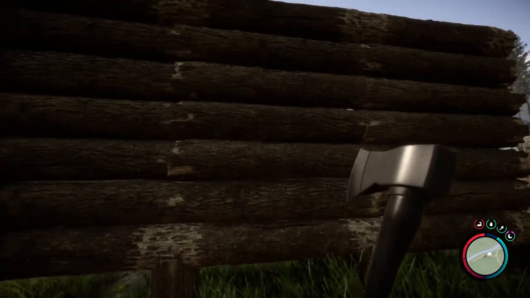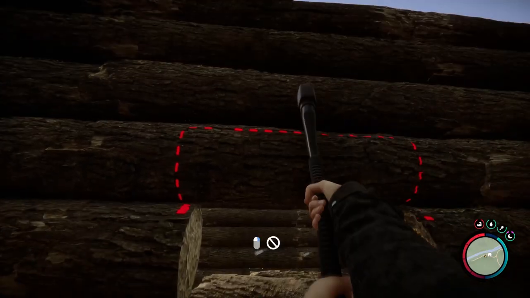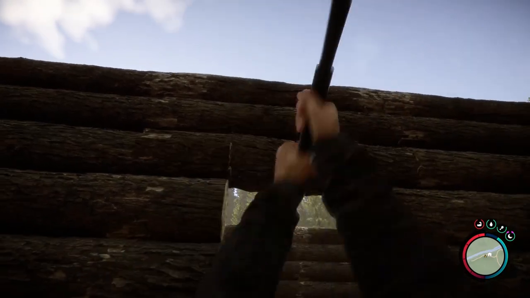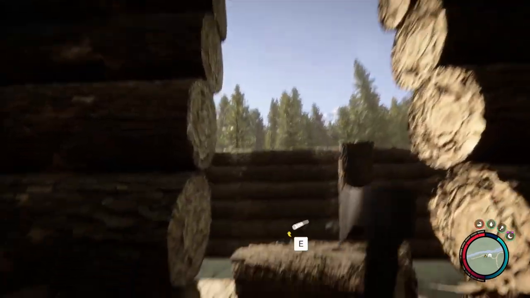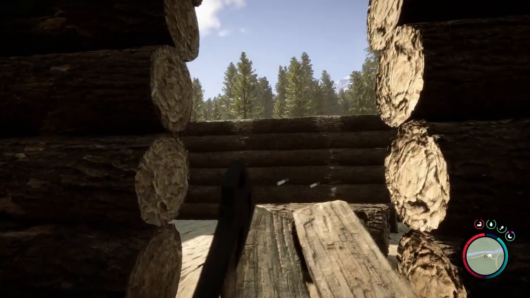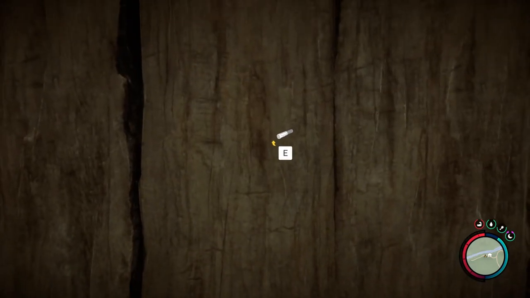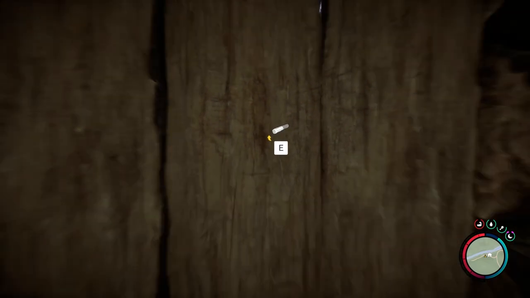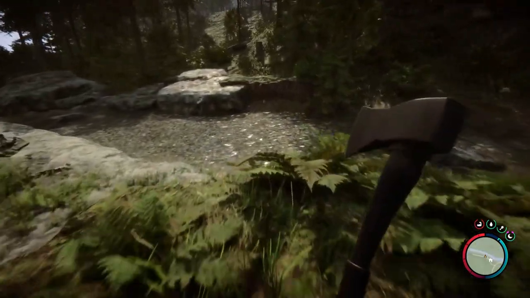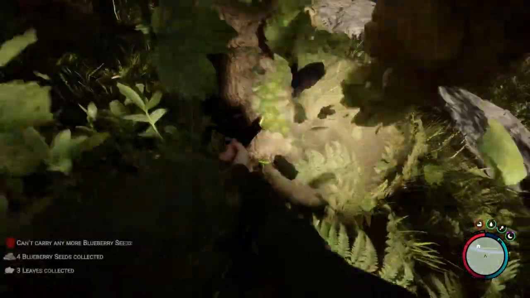Yep. Right, now I need to chop the door out. One more. Right, let's see if it'll let me put a door in. There we go, up and down the way. And let us go through the door. Why is that wanting to chop it in half? Do I need to build like a ramp up to it? So I can walk through it.